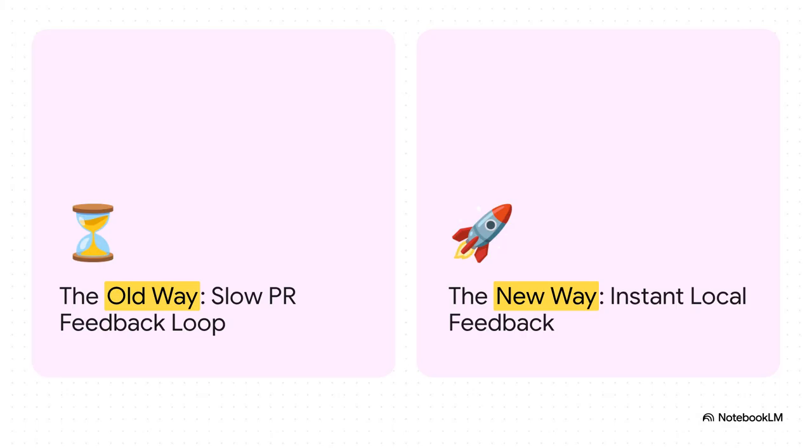Okay, so this really lays it all out. On the left, you've got the old way, that slow, frustrating feedback loop we all know. And on the right, the new way. You get instant, type feedback right there on your own machine. We're literally moving the entire review from a waiting game to an interactive part of coding itself.